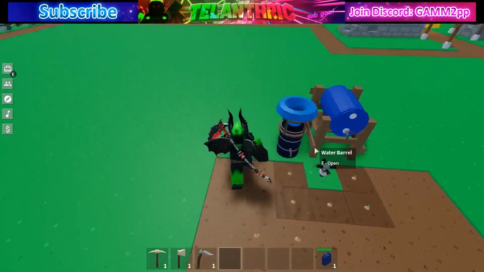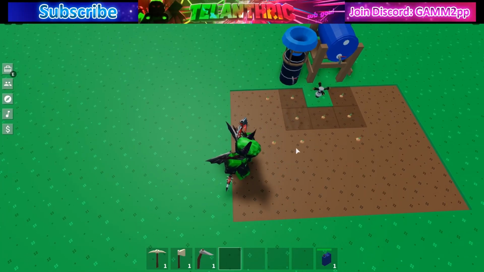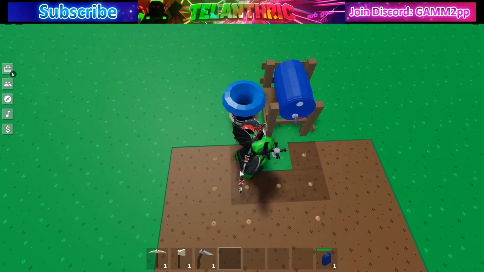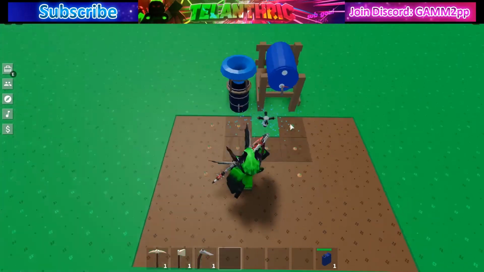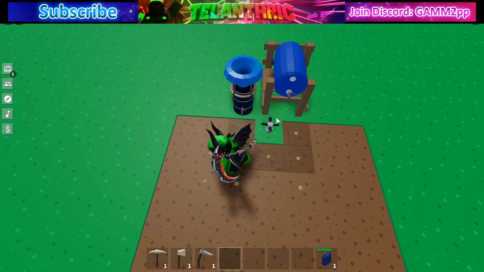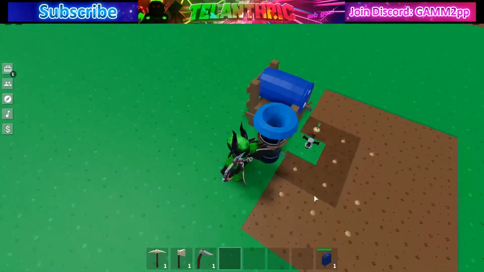And by the way, the basic sprinkler only waters right by it. I think that it also waters stuff further from it, but it doesn't stay wet after it gets watered. So only the area right by the outline of the sprinkler actually is wet from this. And then it'll keep doing that and doing that. You just gotta have a water catcher and a water barrel by it, so that the water catcher can put it in the water barrel and the water barrel can put it in the sprinkler.